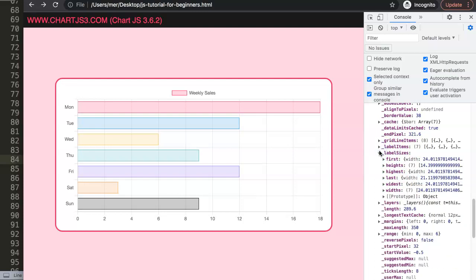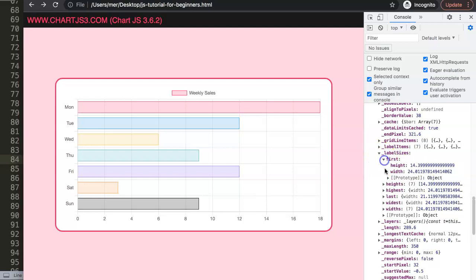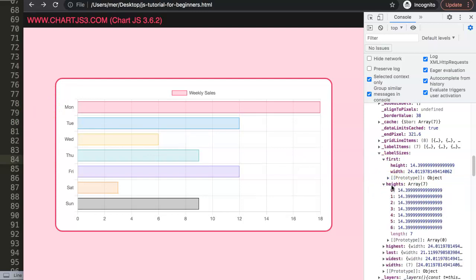I need to get here the label size, and the label size indicates here the height and the width. However, this is only for the first one here. So if you see here, the height for every item here is 14 pixels and plus basically. That might be correct because probably this is about 12 pixels with a padding up and down, approximately. So this is the one we need to calculate what we call the height. However, the height is based on the center here and then how it's being calculated. So we need to do a trick on that one.